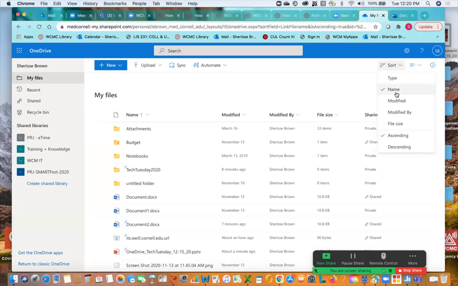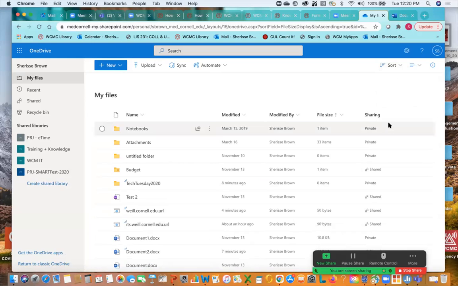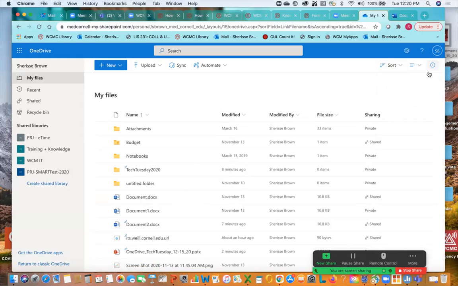You can also change your view by modified, okay, when it was last modified, etc. And you can also change and sort by file size, okay? As well as you can sort by descending. So then everything is in descending order, okay? So I'm just gonna put it back to name.